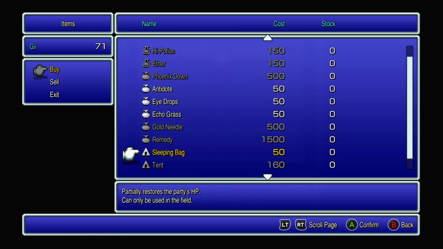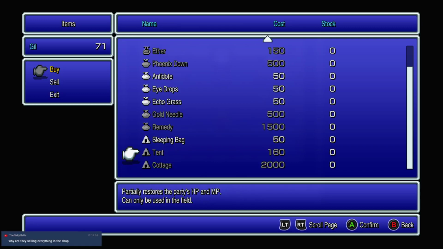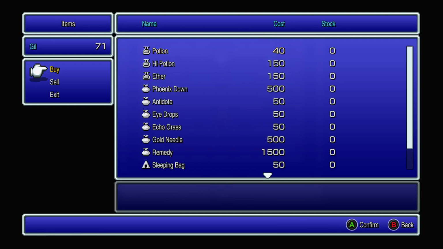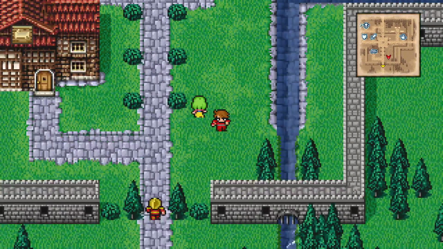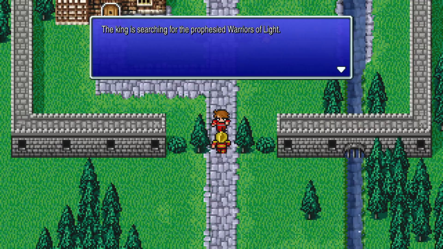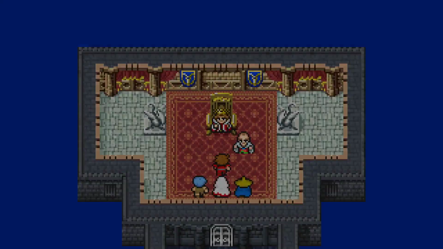So sleeping bags are the old tents, tents are the old cottages, and now cottages are the new houses. Sure, that's fine. They're still pretty expensive, but that's alright. Okay, we'll worry about buying some of that later. And then the guards are going to not let us leave, so it's same as Dawn of Souls. We're going to have to go see the king. Go through another cutscene.